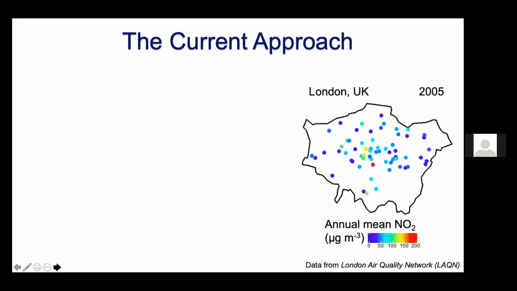Now, so I tell you here that we have been doing surface monitoring of air pollutants. Here we have a map for London, which is the Greater London boundary, and the data for it is from the London Air Quality Network for 2005, where the different surface monitoring sites show the annual mean nitrogen dioxide level. And I told you earlier that the nitrogen dioxide compliance limit is 40 micrograms per meter cube. So any color other than dark blue means the levels are beyond compliance.